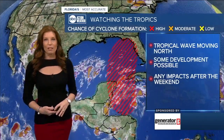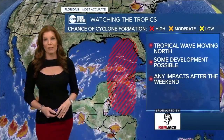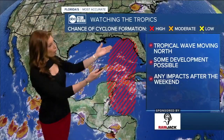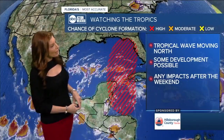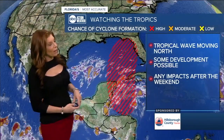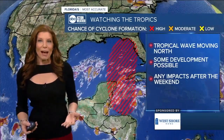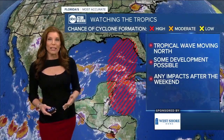At this point in time, the models are indicating that we are going to, at a minimum, get some beneficial rains across parts of the Gulf Coast of Florida and then extending on through North Florida as it exits off into the Atlantic through our southeastern states in the middle of next week. Any impacts are going to be noticed across the state of Florida into early next week.